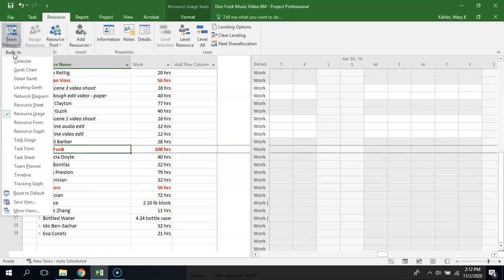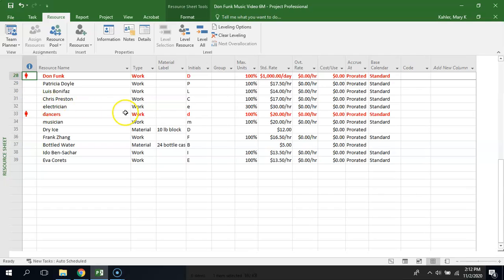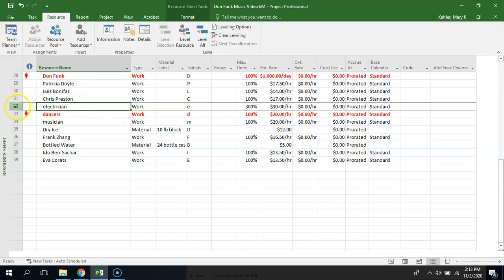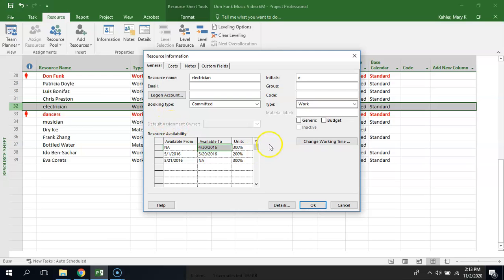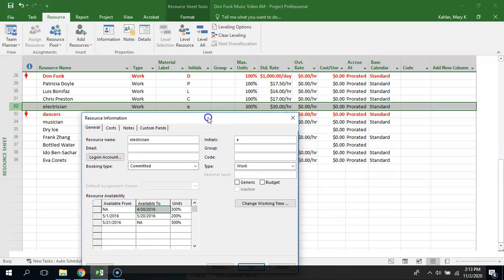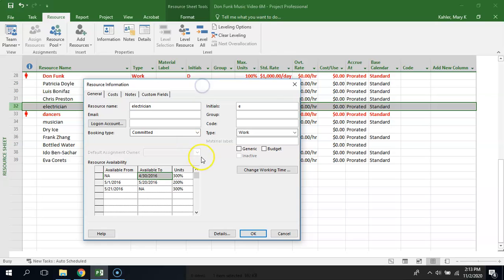I'm going to go back to our resource sheet, even though we don't have a large conference room on here. But remember, for the electricians, there's 3 of them, right? We have 300% max units. So during that time when one of them was gone, we went down to 200%. In the case of a resource where you only have one of them, like a large conference room, what would that look like? That would be 100. And when it's not available, it'll be 0. Right. And then it'll go back up to 100 for that one.